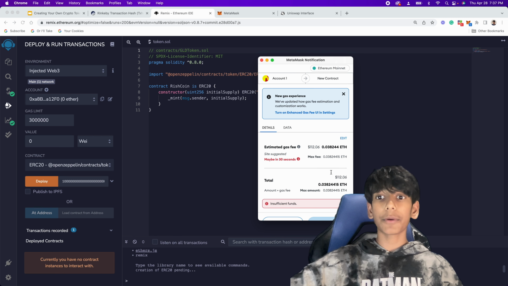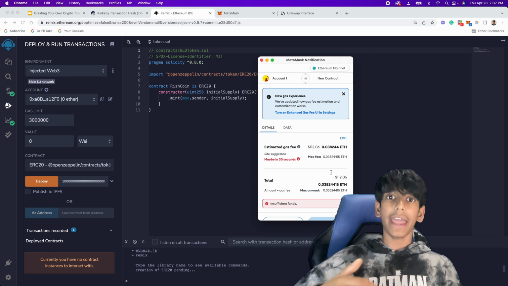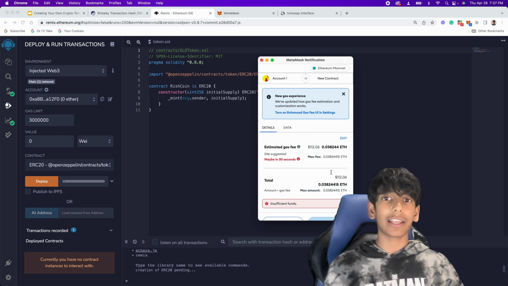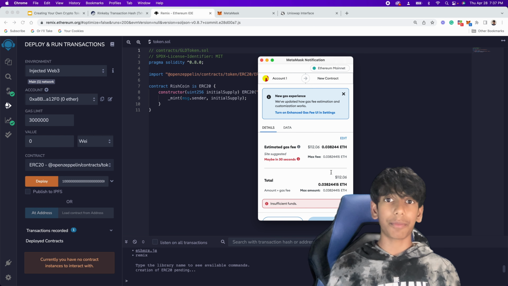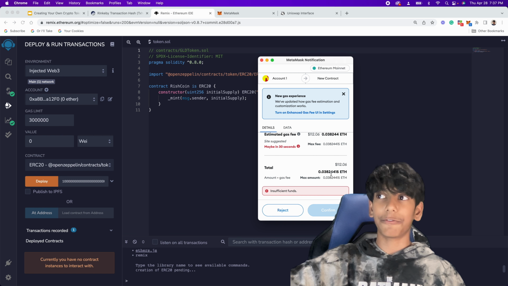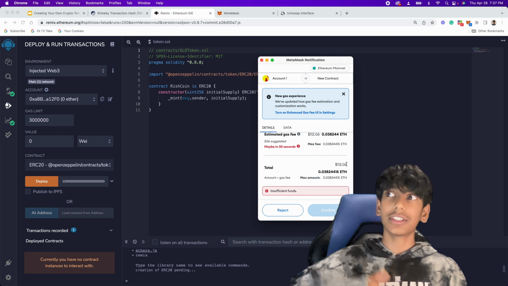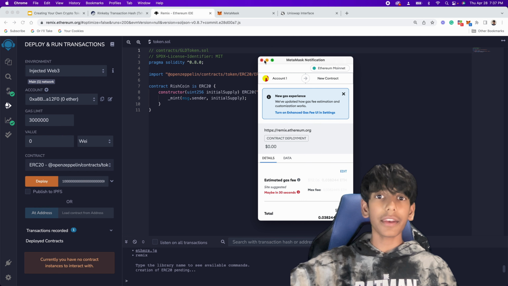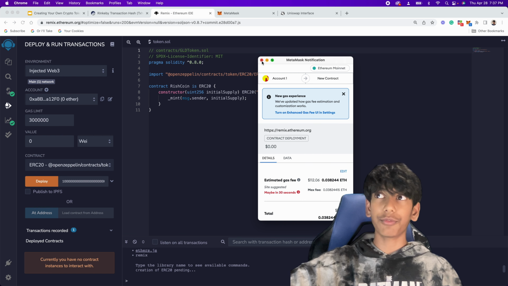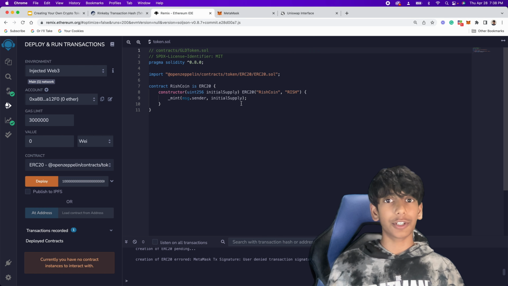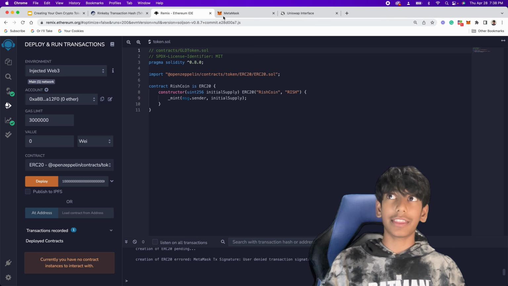But if we were to put it into the Ethereum mainnet, then our crypto would be accessible to anyone who wants to buy it. And then it can keep on gaining popularity on the Ethereum mainnet, meaning that people can buy, sell, and swap those tokens. But as you can see, I don't have enough funds for this because it's $112. Gas fees are very high. But you can do it on different networks so that the gas fee would be lower. But we've successfully created our own crypto token, and we know how to put it onto the Ethereum mainnet.